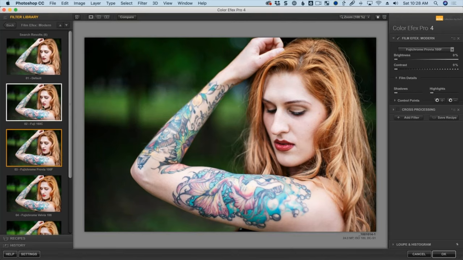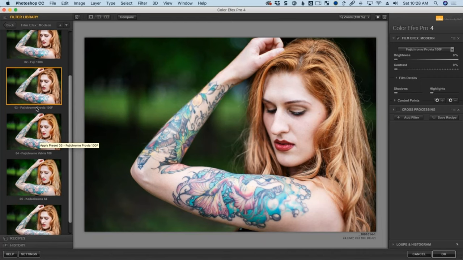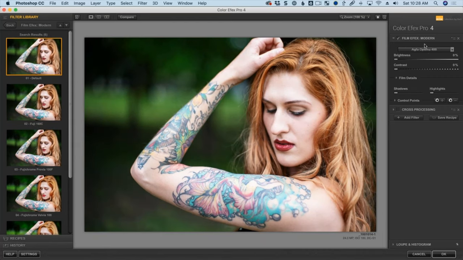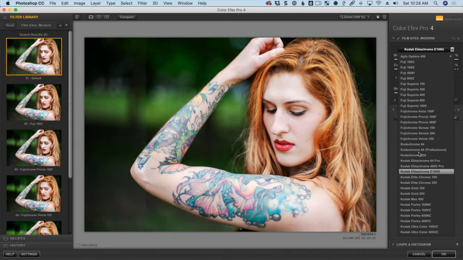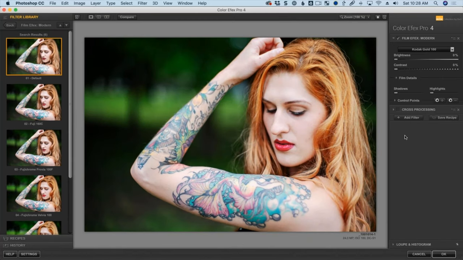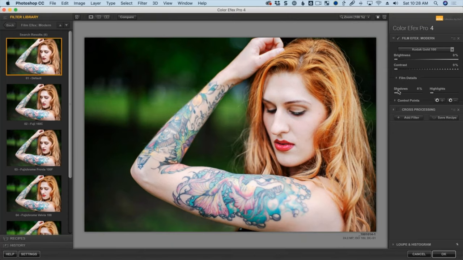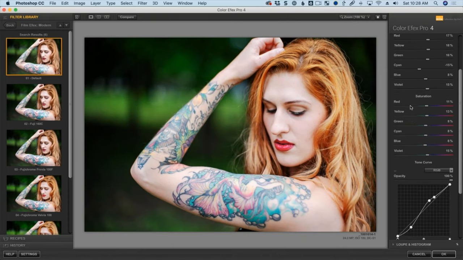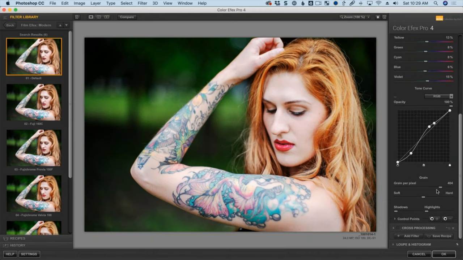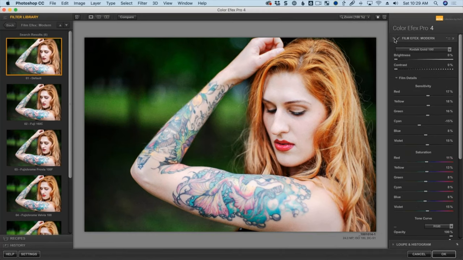So it's pretty common for me to go in and add some kind of a basic film effect. And so I might go in here and even just start with the default and then choose a different film type in here. So let's do, I don't know, Kodak Gold, pretty common one. Add that into there. Maybe add a little extra grain, so I can open up the grain, we're going to come back to that later. It is in there, film details. I want to spend some more time in this one later. I want to do this right now. But here's the grain. I can add a little more grain into there. And then let's close that up and go to where are we?